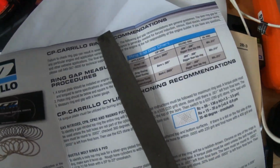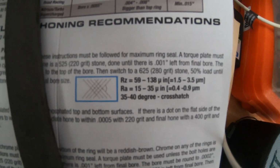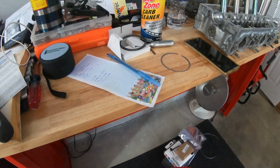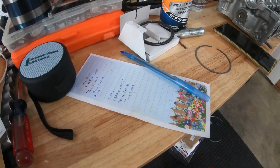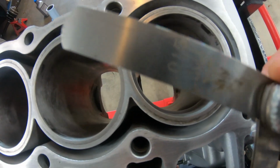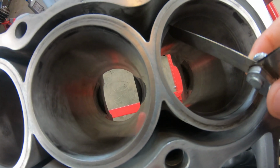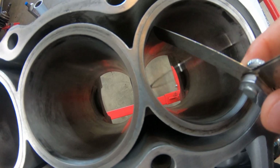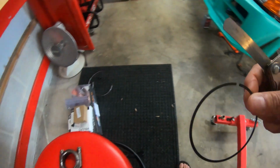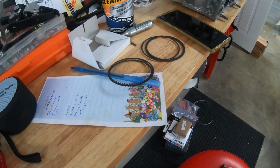And of course, the last thing that I need to check is for the oil rings here, which is a minimum of 0.015. So I do have that here. I'm gonna go ahead and check that, similar to the other ones, and see how that looks. So I'm measuring my oil rings. I got my gap to the 0.015, which is the minimum, and it clears no problem. So should be good to go with the oil rings. I'll check out the other one real quick, and then we can start putting one of the piston ring sets on.